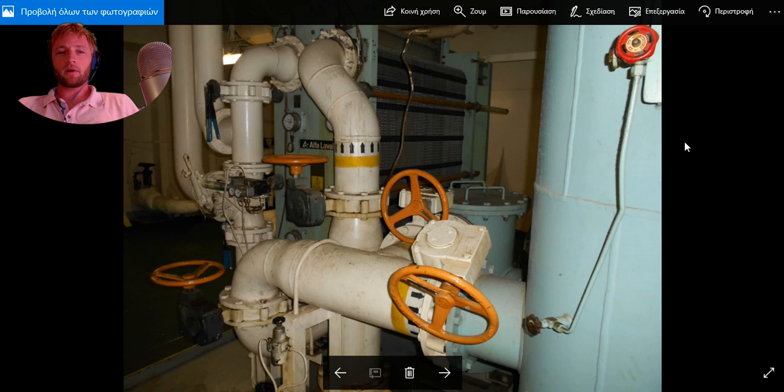Okay, let's start. First of all, as I see in this picture, I see some colors on the valves and on the pipes, and for sure this is a Luboil cooling system. This here is a Luboil heat exchanger, or more properly, a Luboil cooling heat exchanger. Here we have some isolating valves, inlet and outlet valves, and a bypass valve. This is probably the heat exchanger for cooling the oil of the main engine. Here we have a filter, and here probably an automatic filter. Make sure that you correct me, my friend, after this video, okay?